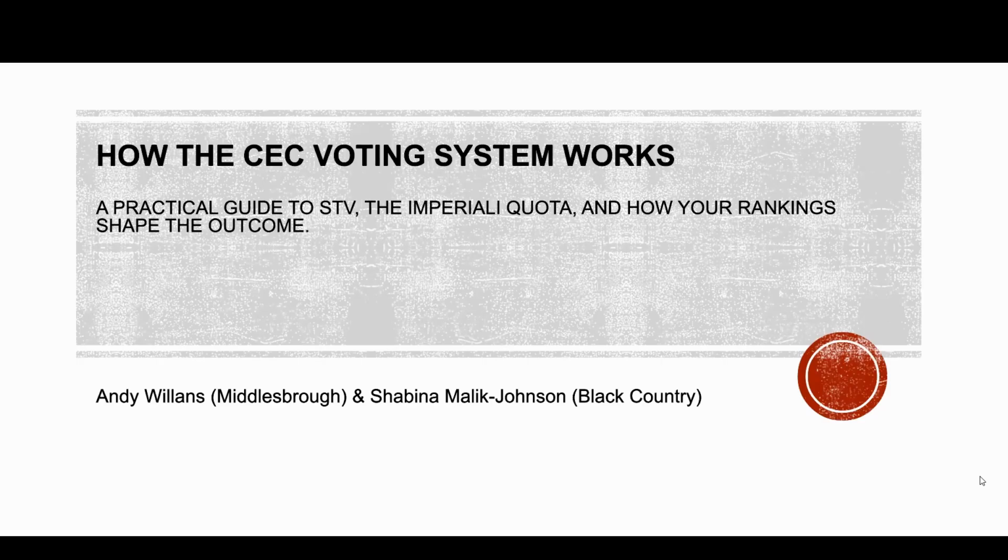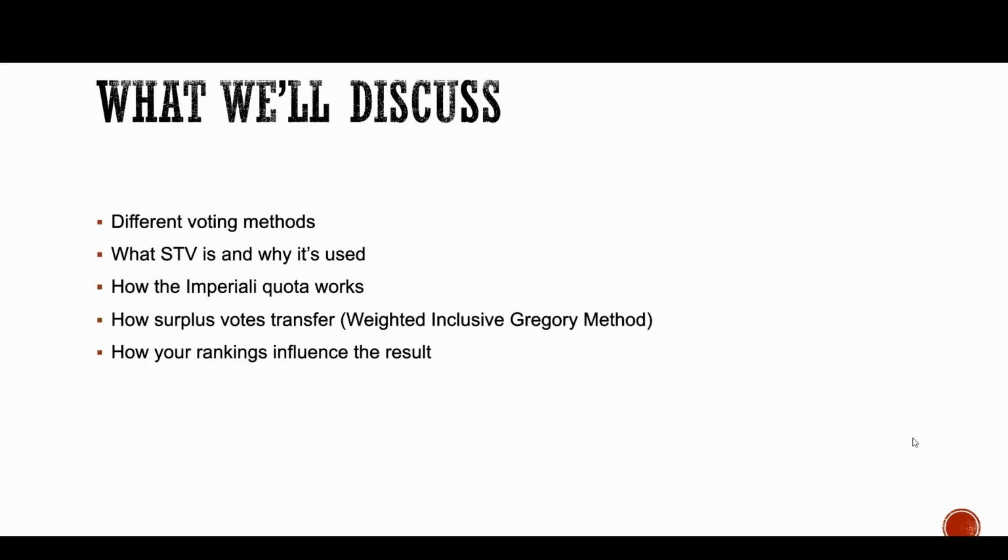generally how STV works, in particular the Imperiali quota and how that probably will affect, if you haven't voted already, what you might want to take into consideration when you do put your votes in, or if you've already voted, what it might mean. Now, anyone else that wants to jump in and correct us at any point, especially me, honestly, I'm happy for that to happen. Okay. Yeah, Andy, if we can move on to next one.